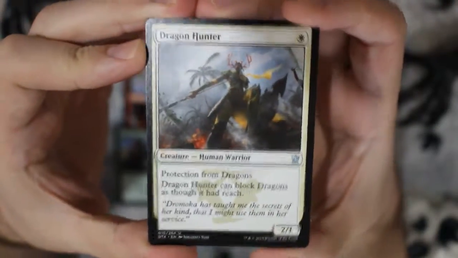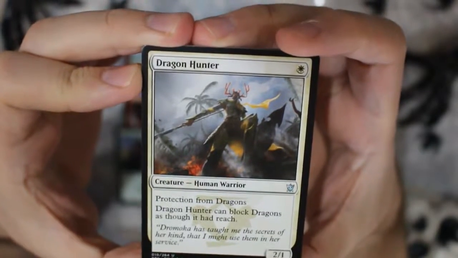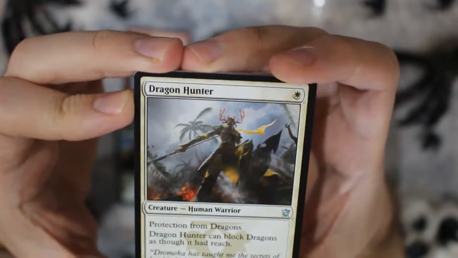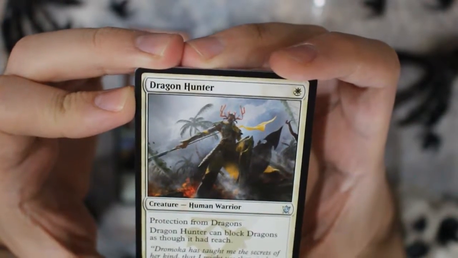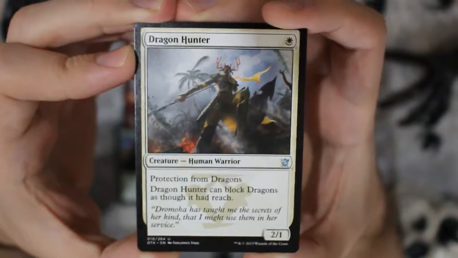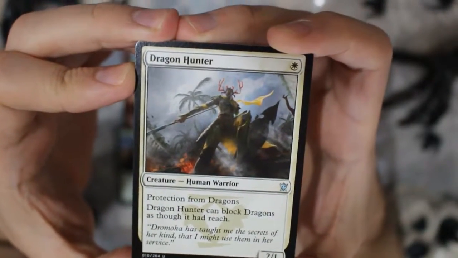We'll start things off with the Dragon Hunter. It has protection from dragons. It is a 2/1 for 1, and it can block dragons as though it had reach. Pretty great anti-dragon tech, especially at the beginning, just to blank those crafty flyers.